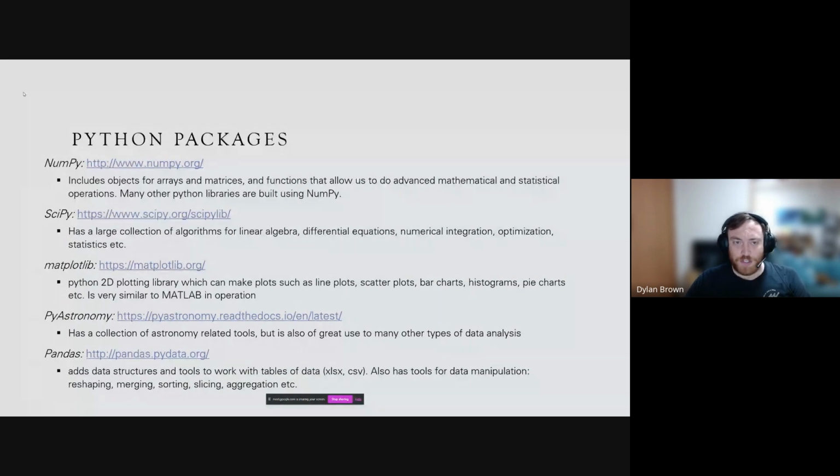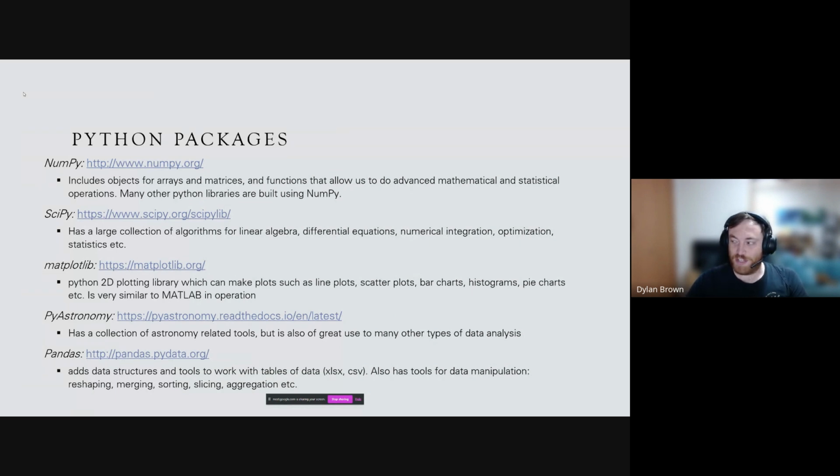Just as I mentioned, the Python packages: you'll probably have already seen NumPy in the previous lessons by Ashwati, as well as you might have seen SciPy, Matplotlib for plotting, and pandas. NumPy, if you missed the previous lessons, is a simple package that we normally use in everything we do. It allows us to make arrays of numbers, matrices, and have functions that allow us to do some data analysis and manipulation of data.